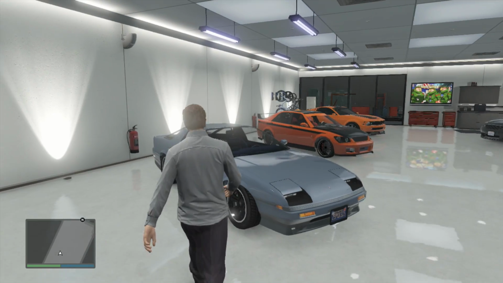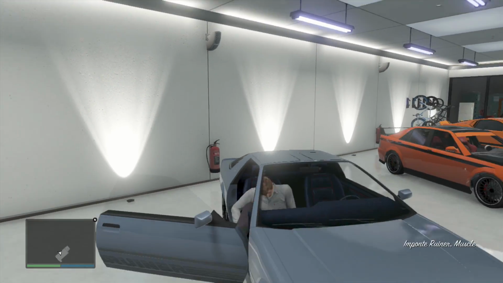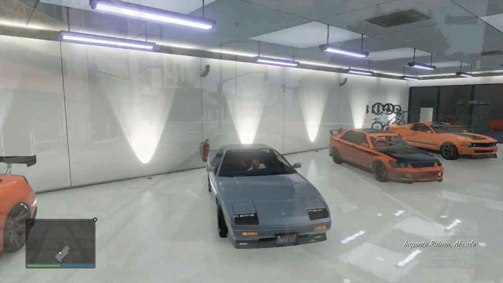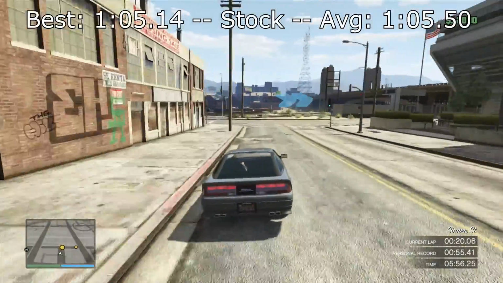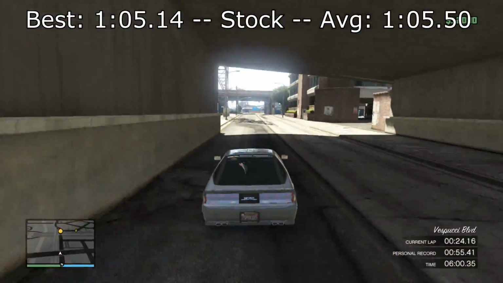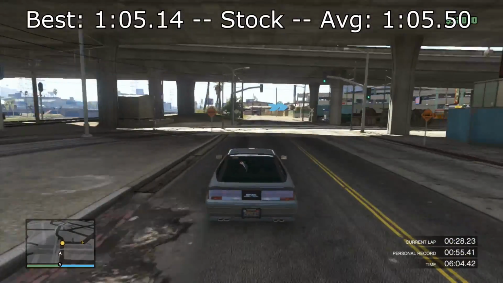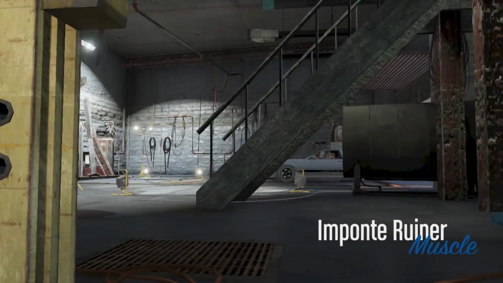So here's my ruiner, which is what I intended to modify anyway, so I thought I might as well do it for this video. And as a stock car going around cutting corners, I managed to get a 105.14 as a best lap time and a 105.5 as average lap time. So that's the base car with no modifications.